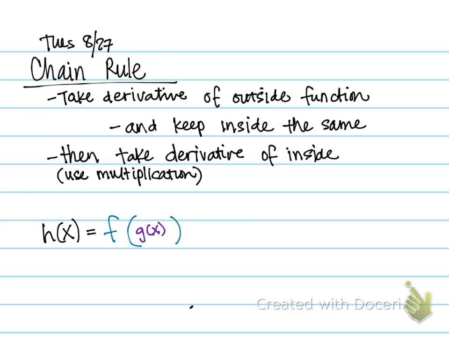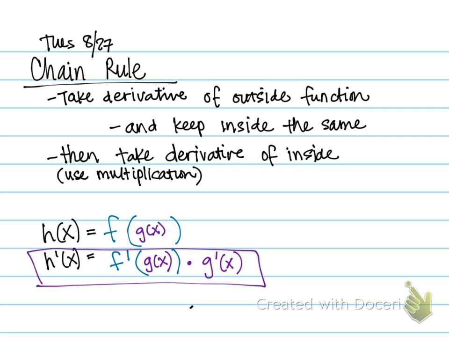All right, so the derivative of two functions that are one inside the other, so composed, right, is you take the derivative by starting with the outside function. And so whatever the derivative of the outside is, so f prime, okay, take the derivative of the outside, and you keep the inside exactly the same. Okay. Then you take the derivative of the inside. And that's it. Okay, and so we'll do a simple example right here.